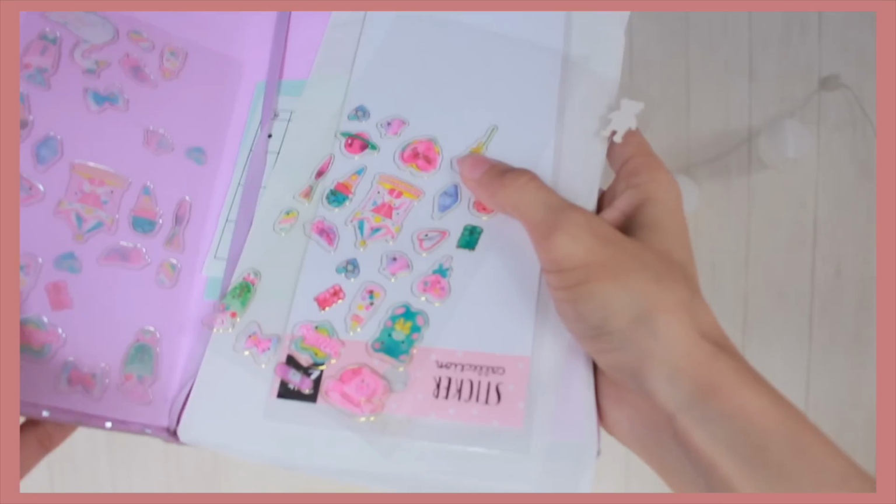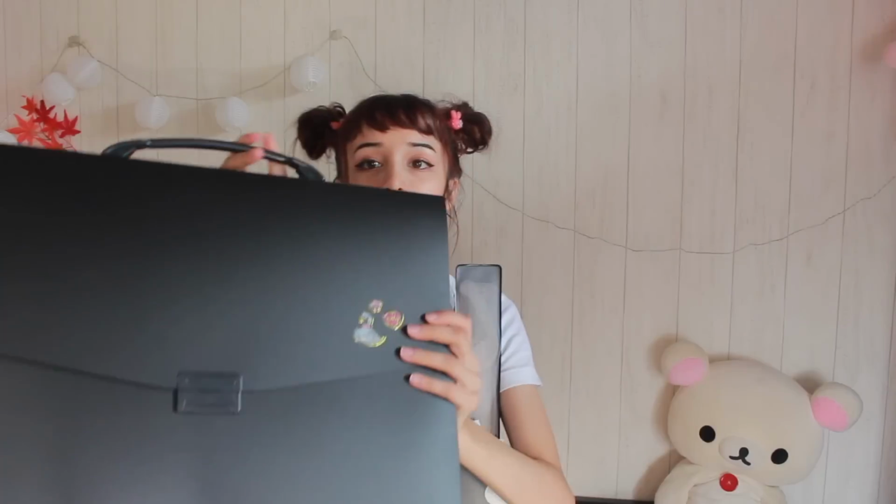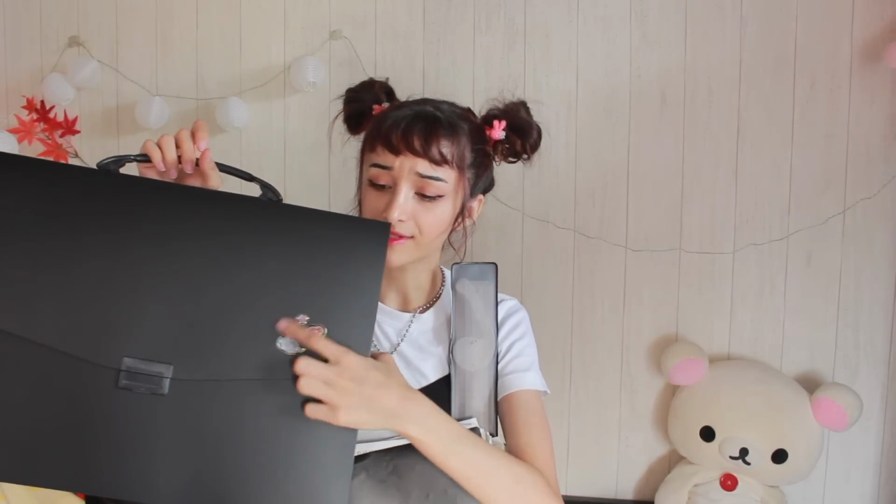Also, I keep some stickers in here. I put stickers on basically everything so that I can know that it's mine. As an example, you can see on this little briefcase thing that I've got a few stickers on it, and that is because everyone at my school has the same little briefcase thing. We all got the same things with our student fees. So if there's a pile of these, I'm able to really quickly see these stickers and be like, this is my one. I mean, I could look inside and then inside I see everything that I've made, but I find that the stickers is just a really quick way for me to identify it.